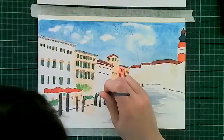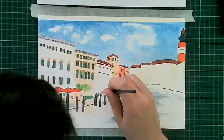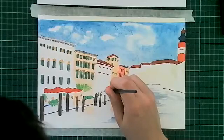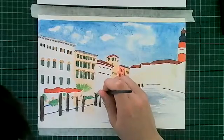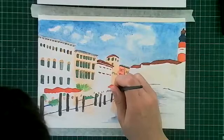And it's been a theme of this class that we use our photographs to help us, but we don't feel obliged to copy them entirely. So this bit that I'm painting now, we can see there are some large white umbrellas obscuring most of the scene on the waterfront, but I'm going to quietly ignore those. I think the red umbrellas look nicer. So I'm just going to have a crowd of people.